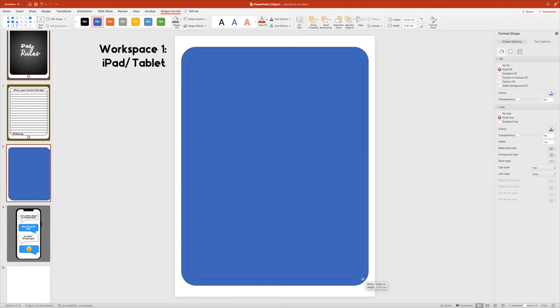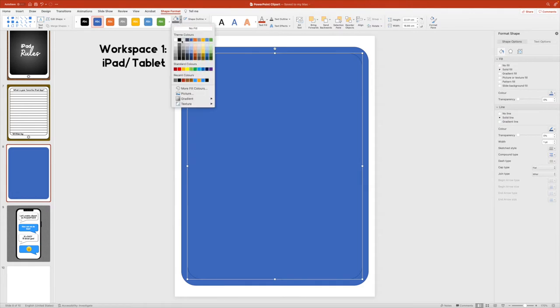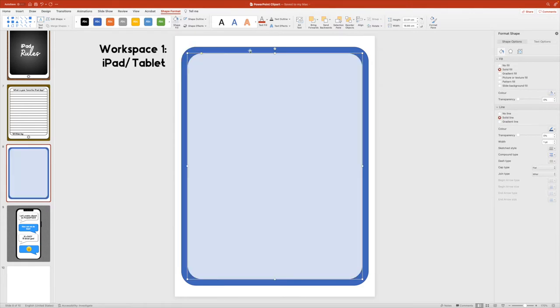Now don't get too worried or pedantic about the size or where it is right now, because we're going to align them anyway, just like we did to the center of the page for the first shape. So we just want a basic shape, so it looks a bit more like the iPad shape. You can alter it again by pressing that little yellow box and moving it, but I'm just going to keep it at about that, I think. And then I'm just going to quickly change the color. Click that blue color just for now so we can see.